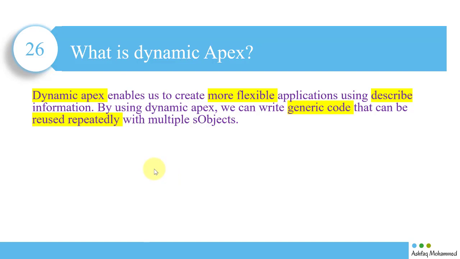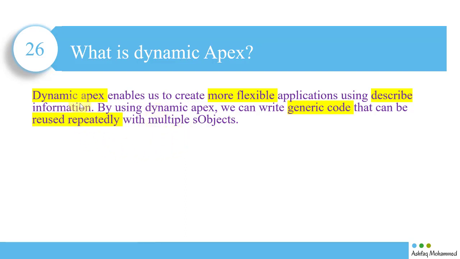Let's say I am writing code, but I don't want to write that code for a specific object. If I wrote code for a specific object, I would use exactly the features or attributes of that object. But I want to write code which is very generic. For example, I want to write some logic when the user calls leads, and some logic when the user calls accounts, but I don't want to mention the exact names of the objects and so on. That time we use dynamic Apex.